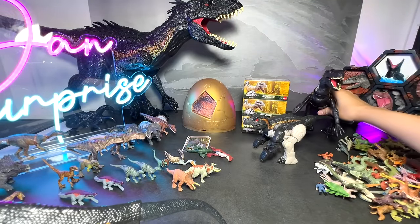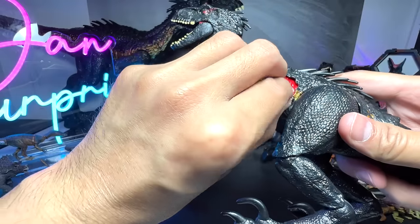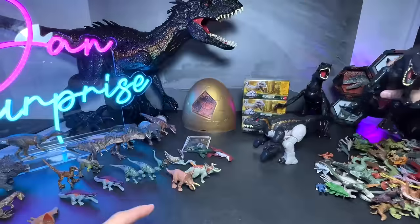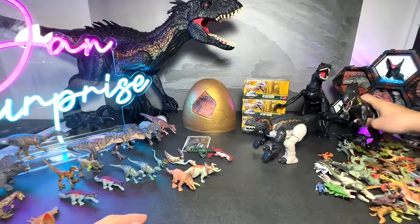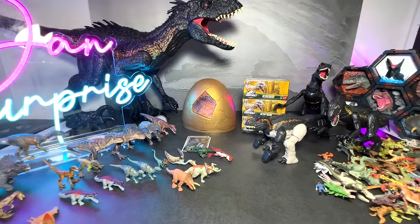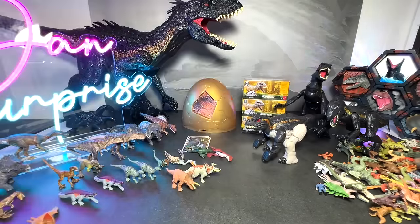I would say the battle damage Indoraptor has got to be in the top 3 best Indoraptor figures. I will rate the Superposable as top 3 as well. The Super Colossus, probably. Not the Track and Attack. The Track and Attack has a very weird sculpt, that's for sure.